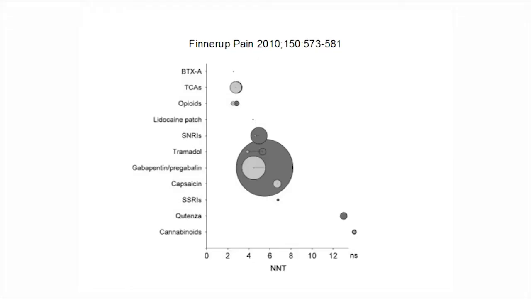Okay, so this is an up-to-date slide as well on the NNT, numbers needed to treat. The lower the number, the more effective the drug is. So traditionally, tricyclics have been used for diabetic neuropathy and post-herpetic neuralgia. An NNT of 2 means that you need to treat 2 patients to get a 50% reduction in pain in 1. So the lower the NNT, the more effective.